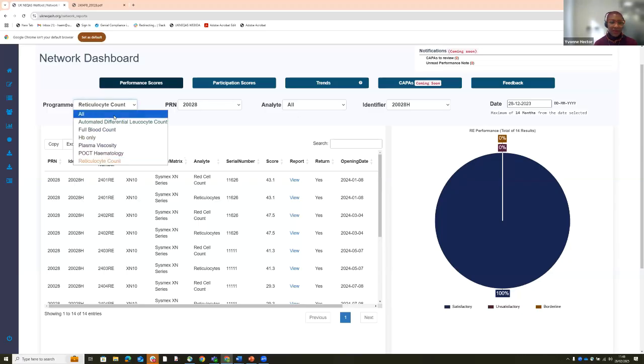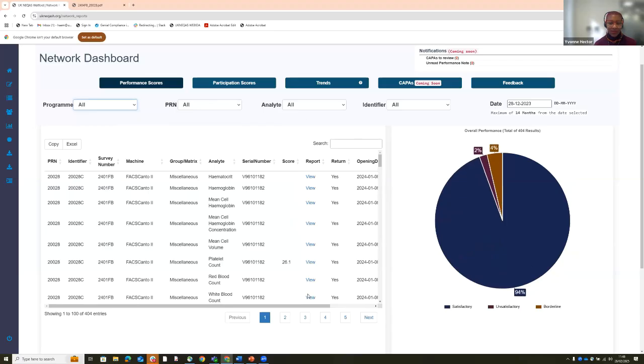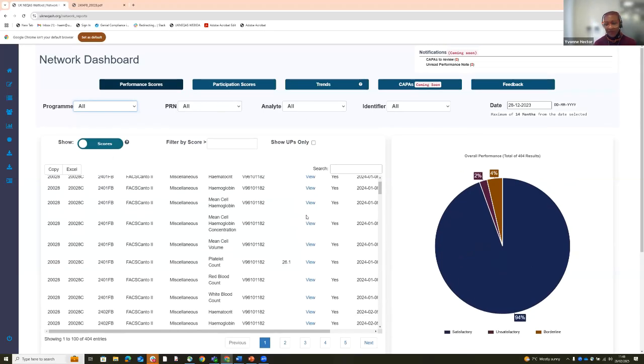I'm assuming when they say 50 and 100 it's asking about the analytical score, but I'll go through both. If you had a non-participation score of 50, it means you haven't returned for one of the last three surveys. And if it's 100, it's two of the last three surveys.